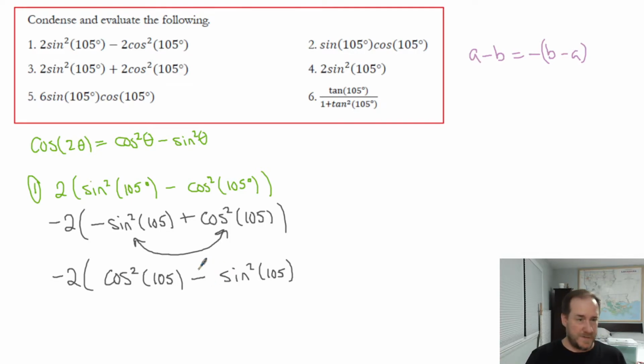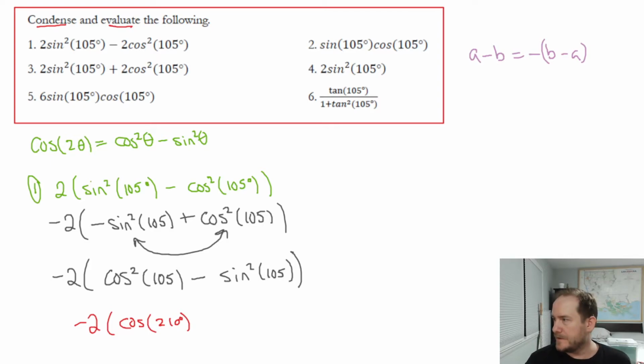So that's maybe a better way to latch on to why this works the way it works. If you think about that, where I'm factoring out a negative, so a negative suddenly appears in front, the signs change, then I can switch the order. That might make more sense algebraically to many of you, and so maybe that's helpful. So anyway, now to finish this off. For these problems, you have to do 2 things. We condense and evaluate. So condense means this will be negative 2 times the cosine of the 105 doubled, so 210.